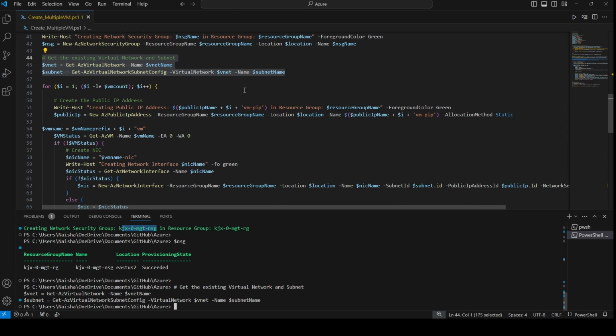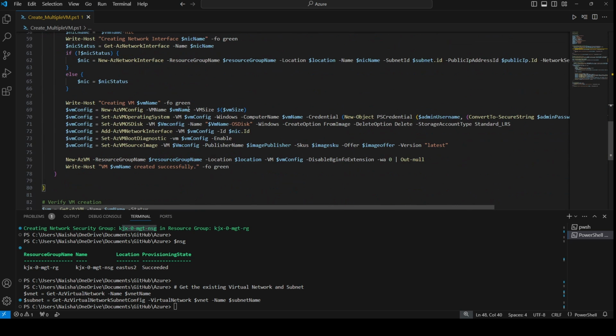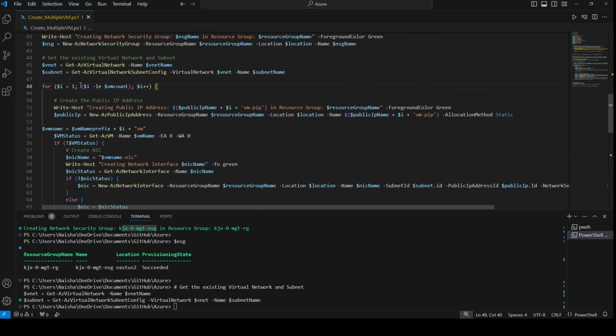So the next one is the main part, where we are going to start the deployment of our VM. At line number 48, we have created the for loop. It will run the script we have written in these curly brackets until this condition becomes false. So how will it work? Let me explain. As you can see here, I have created a variable $i equal to 1, so I am giving this variable the value 1.